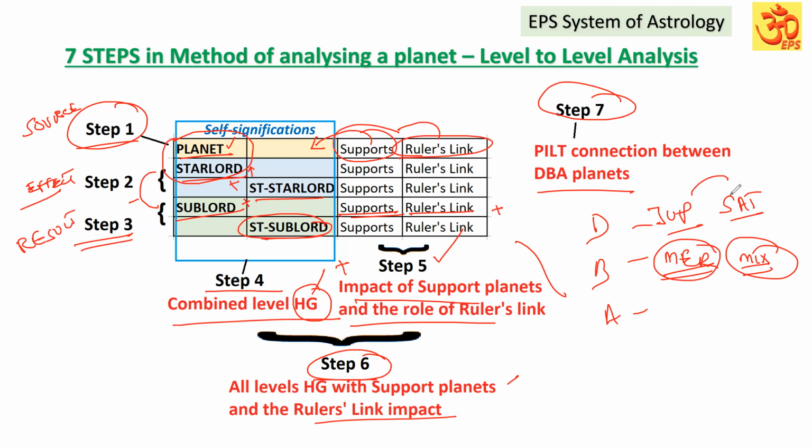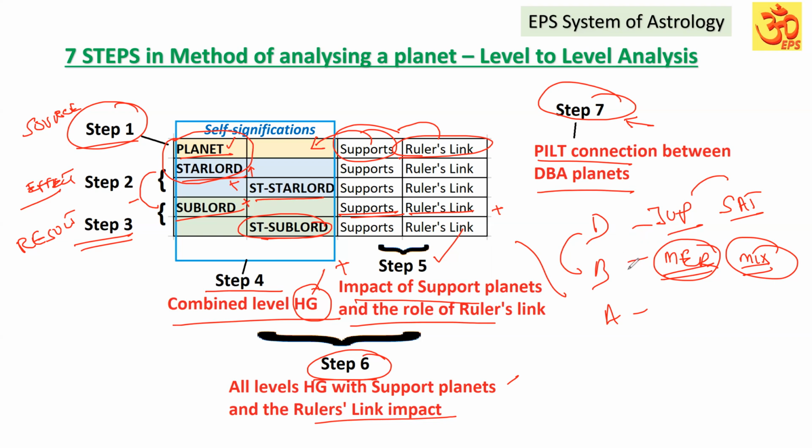Why? This is all based on the Dasa significations also, and also the connection, the PILT connection between the Dasa and Bhukti. I am going to explain the PILT connection in a separate lesson, and how to study the PILT connection in the software, in detail. But since it is coming under the steps, I'm just briefing about step number 7. This is a very important step in EPS, and it is most important to brief about it here. Please understand, each planet's signification strength up to the 6 steps will not play out equally the same way as a Bhukti or Antra for other planets, because there is another connection called the PILT connection between the Dasa, Bhukti, Antra.